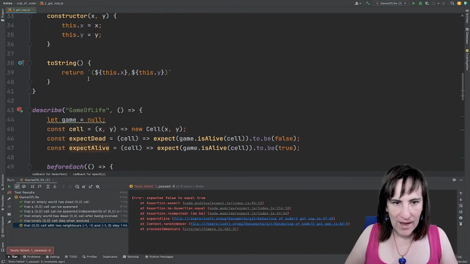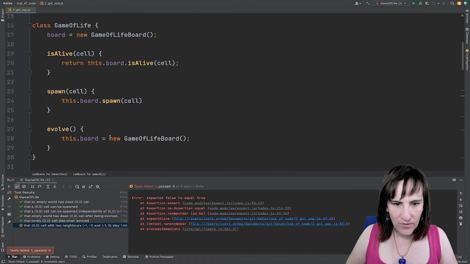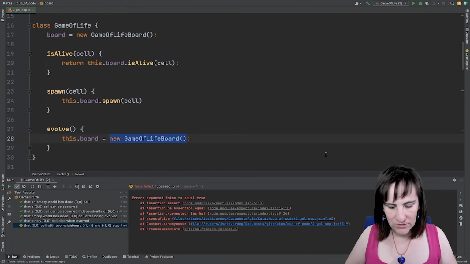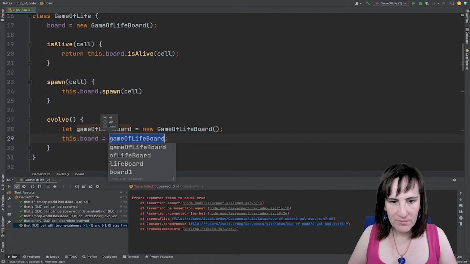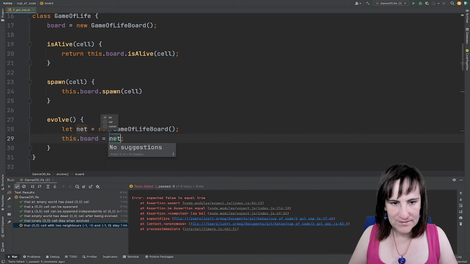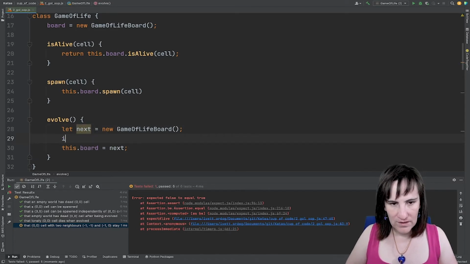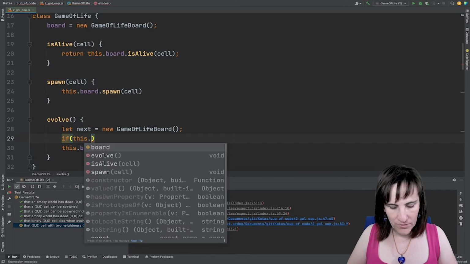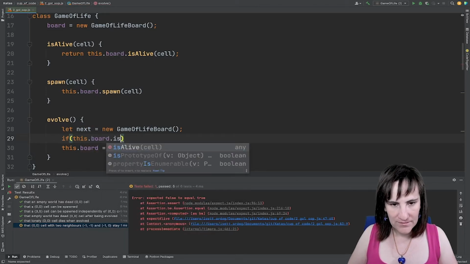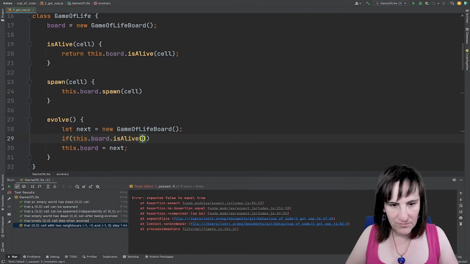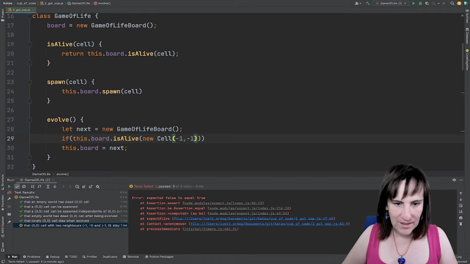We can go back to the evolve function. I'm going to just extract this into a variable for now. It's going to be the next state. And if this.board is alive, and just like with last time, we are just going to check if the cell -1,-1 is alive.